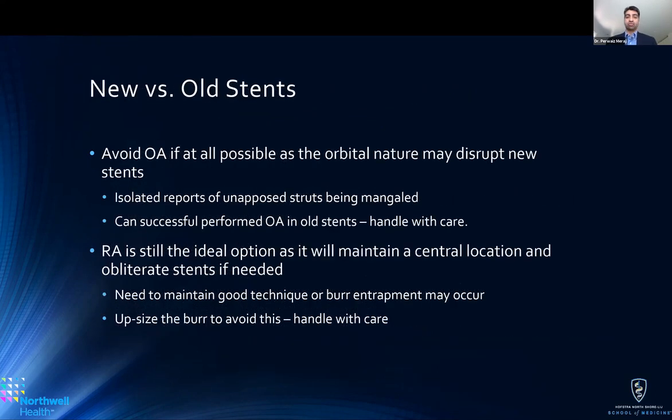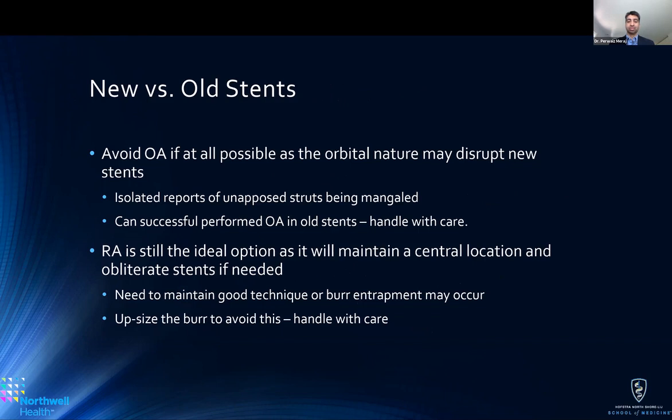Now, if you're looking at in-stent restenosis, which is very obviously a very problematic situation. In India, you have drug-eluting balloons. However, we in the United States do not have access to drug-eluting balloons. And so brachytherapy and other techniques are really the only mainstay of therapies for drug-eluting stent restenosis.